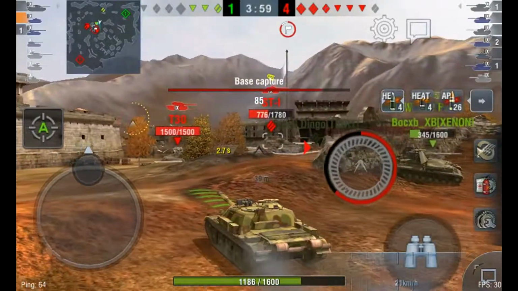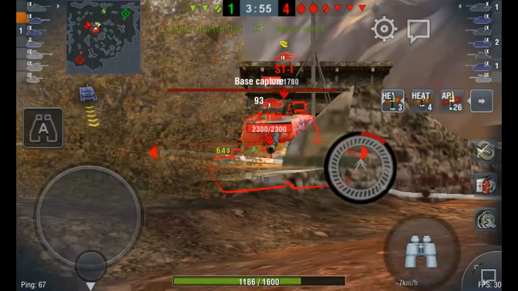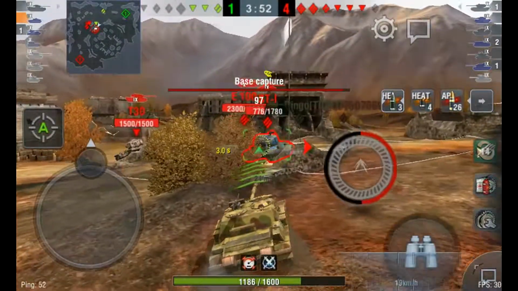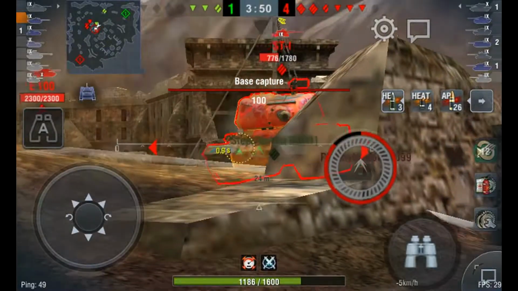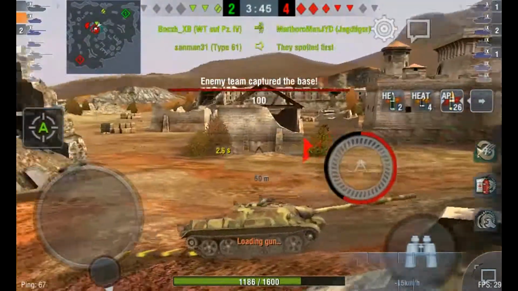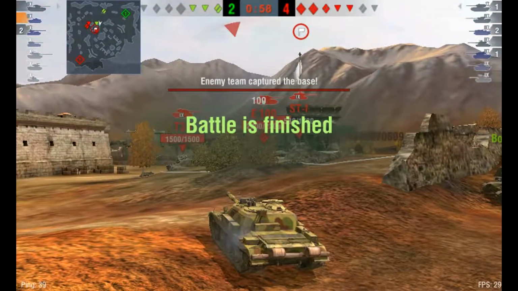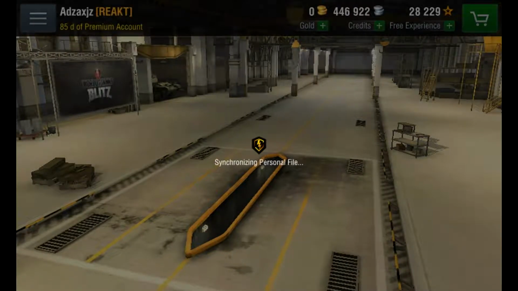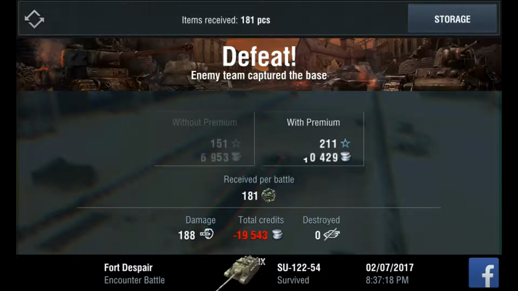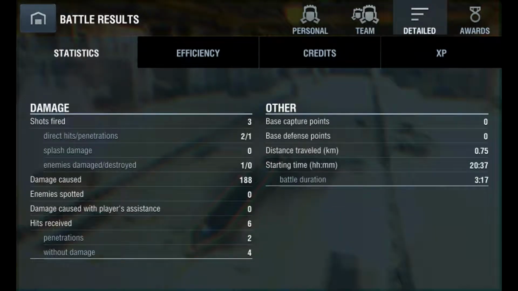Switch to HE. We got a reset cap. Missed. Accurate. Nope. We got capped out. That E100 did no damage that entire game. Well, he did. Of course he did. But for the last... That team was not great. I did 188 damage. Lost 20,000 credits. Bottom of the team.